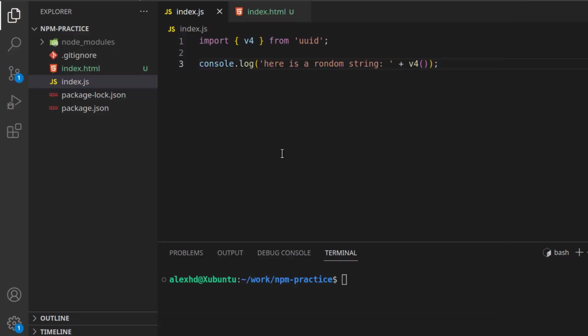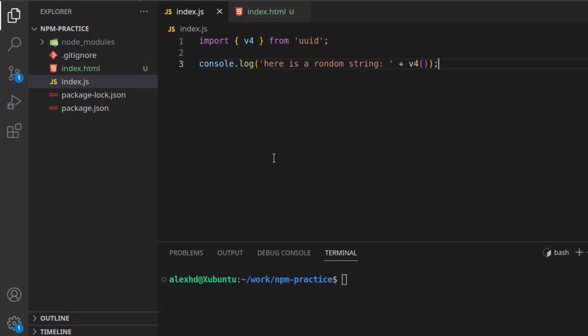There are many libraries that come with a solution to this problem. They are called module bundlers, and maybe you have heard about Webpack. If you haven't heard about it, you will hear about it when you work with Angular or with React. Webpack is highly used there. It is a module bundler.